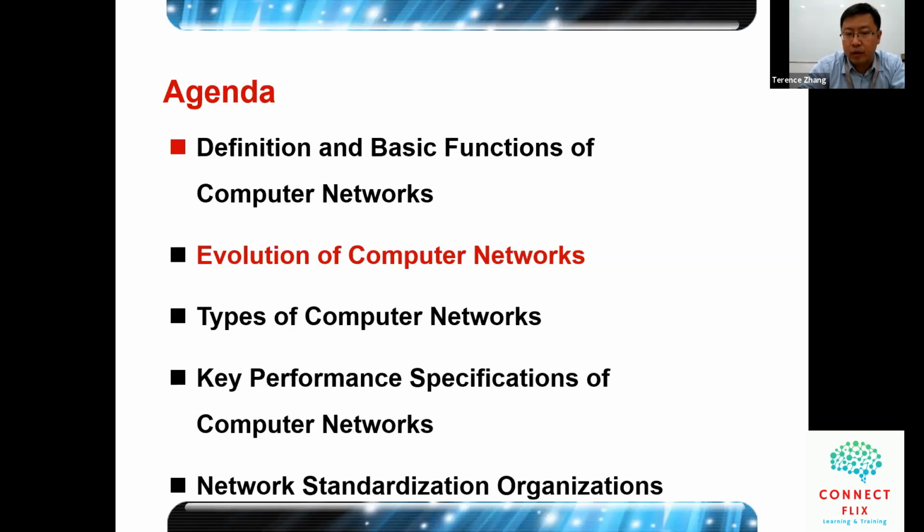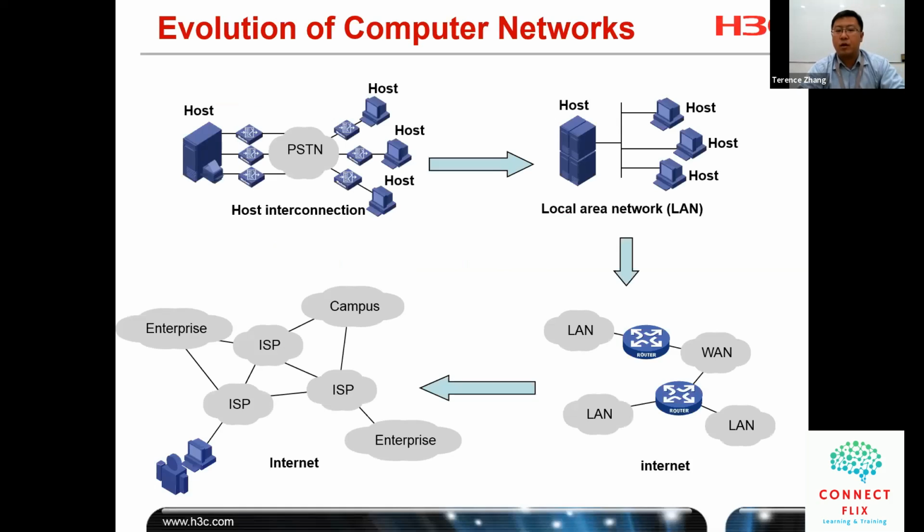Upon knowing the definition of the basic function, we are going to take a very quick look at the evolution of the network, the history of the computer network, and how it became the network generation we have these days. Maybe some of you already experienced this network history from a very early age, but if not, we can just follow the path on this picture. It's divided into 4 stages. The first stage is interconnected computers using the PSTN network.